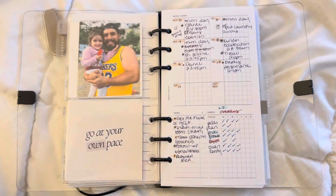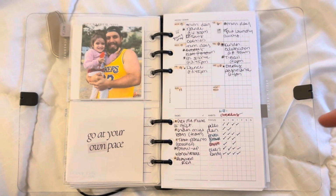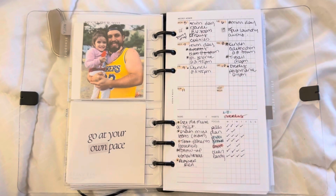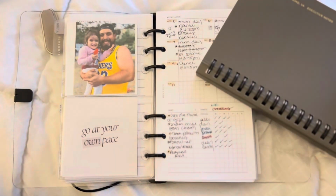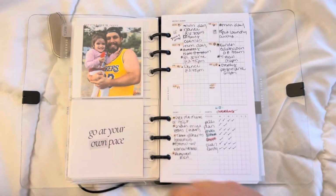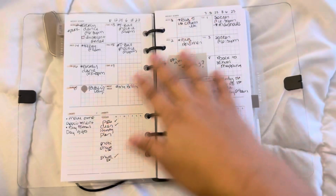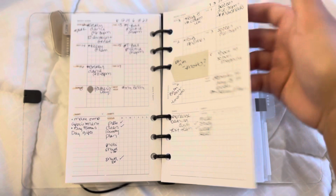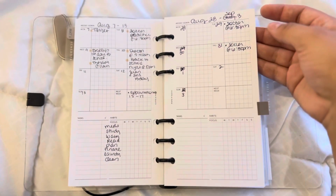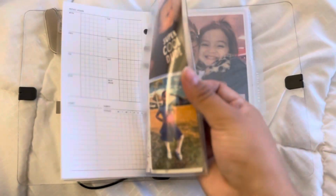Weekly that I was using. And it's essentially just a weekly admin from Cloth and Paper. And I was able to just write down a couple of appointments. Nothing in specific. I was just writing down appointments. And then I was actually using this in conjunction to be able to write down my daily stuff. But I didn't do this much. I only did this for a couple of weeks. Because again, it was really difficult for me to keep up with, but it helped when I was doing it. It did help. So I have a bunch of those still left over here, which is great.